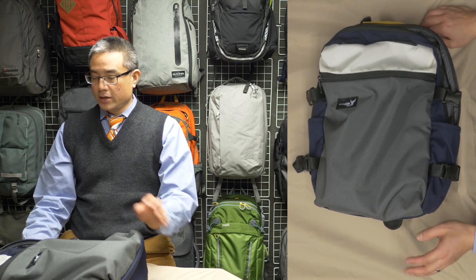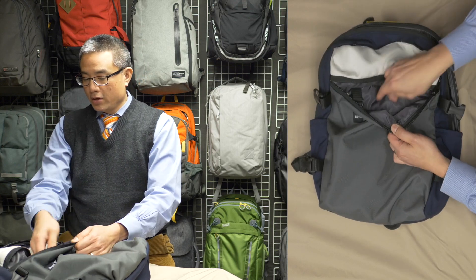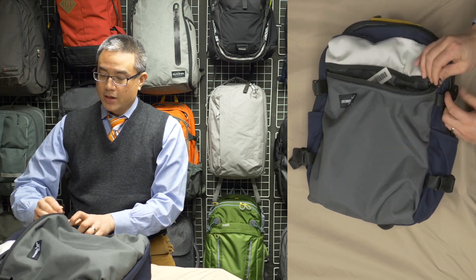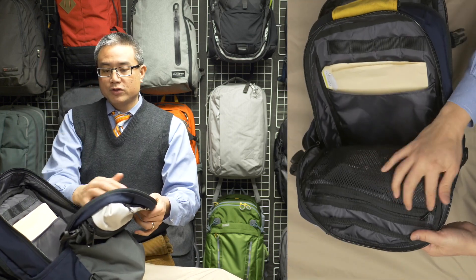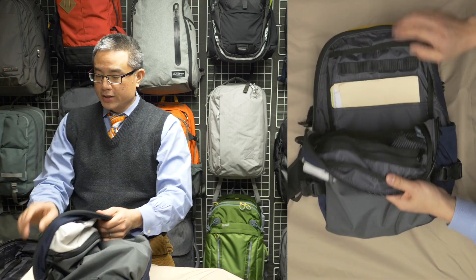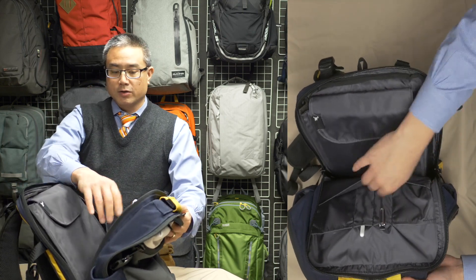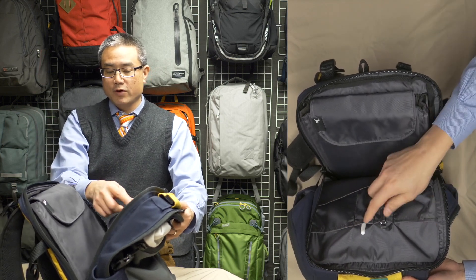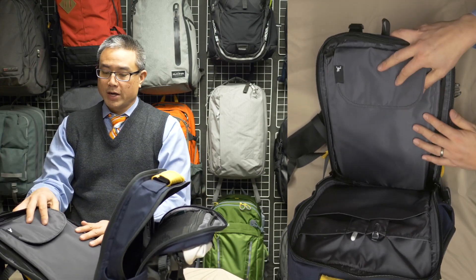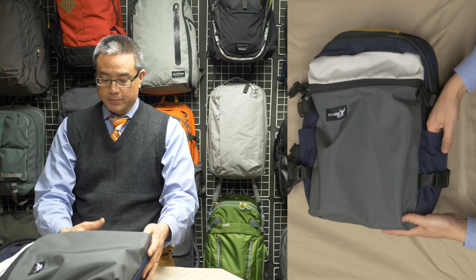There are so many pockets in this bag — it's pretty remarkable. This compartment has two open pockets plus a pen and pencil slot. Inside the main compartment there are two mesh pockets: one visible at the top and another deeper down. There's also MOLLE on the back if you want to hang an additional pocket. The side pockets fit an iPhone, a pen, or an Apple Pencil. There's a 15-inch laptop pocket that fits with no problem, and awesome water bottle pockets on the sides.